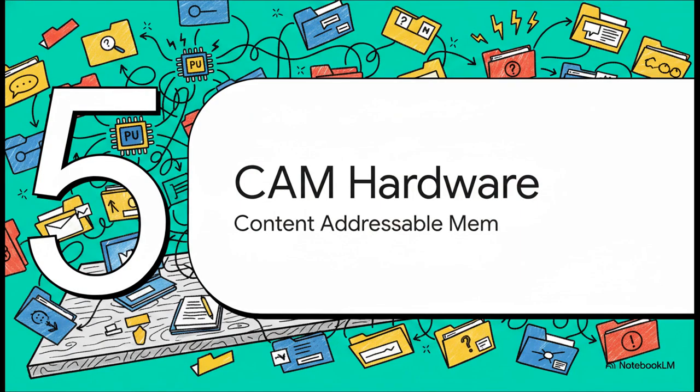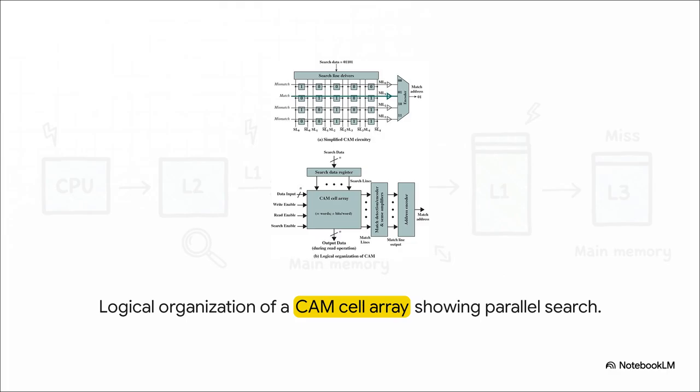This leads us perfectly into part 5, Content Addressable Memory, or CAM, the actual hardware magic. Wait, if a folder can go anywhere on the desk, how does the CPU find it quickly without manually checking every single slot one by one? Enter the secret sauce, Content Addressable Memory. Standard RAM just cannot handle this. CAM is a highly specialized, totally different kind of hardware where the memory cells themselves have built-in comparison circuitry.